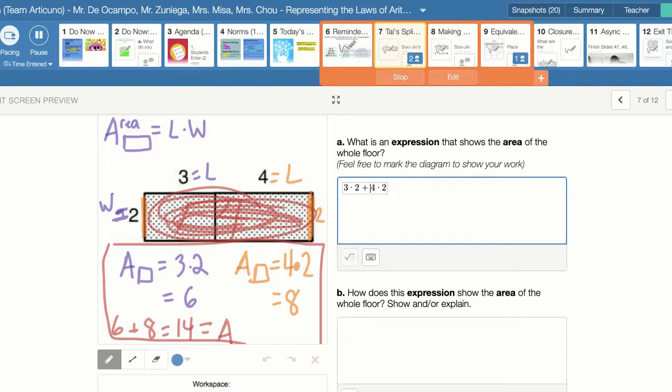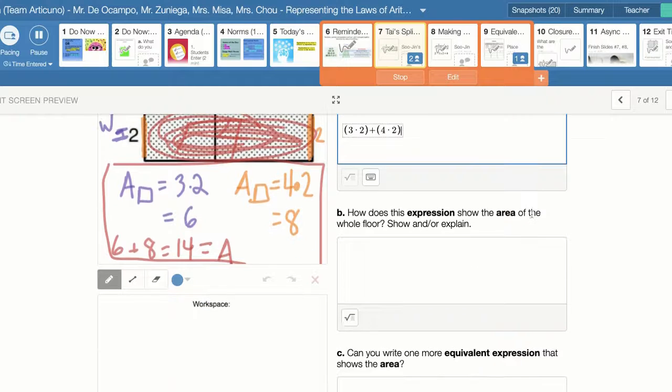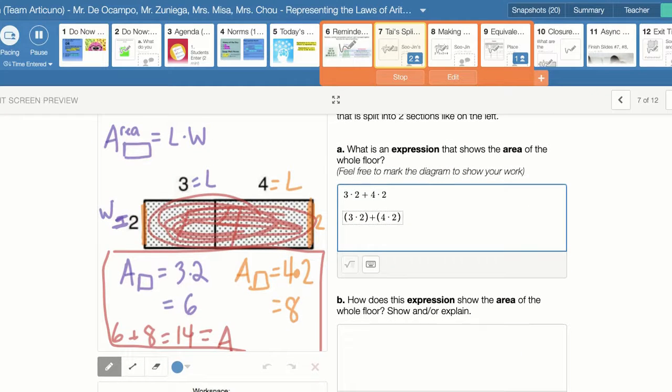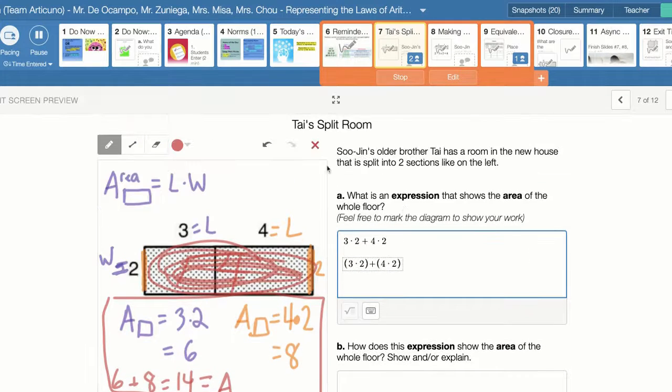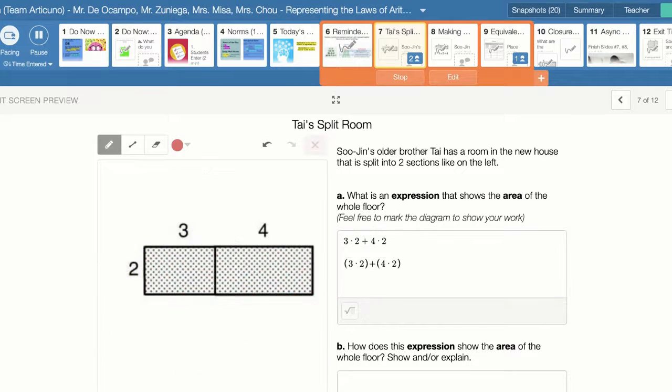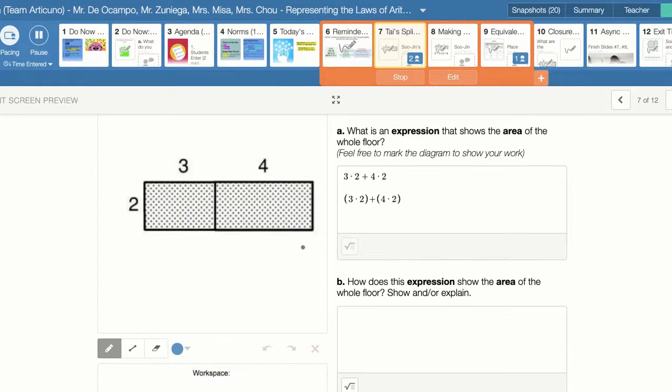Okay. Now, we didn't have to do a second expression, but you might have seen some of your classmates do this. So some of your classmates might have put parentheses also. And so this would be another awesome expression. Okay. So now let's keep on going. And what I actually also want to talk about is what some other classmates may have come up with.